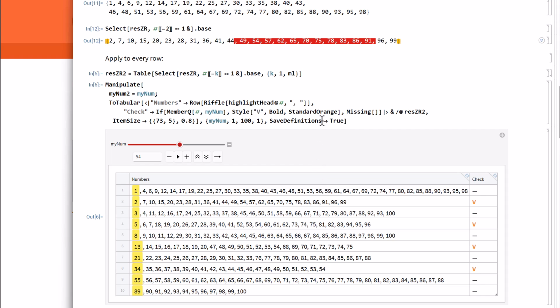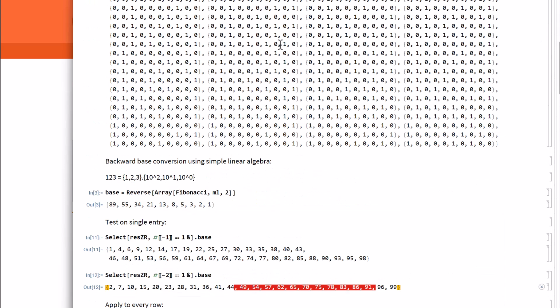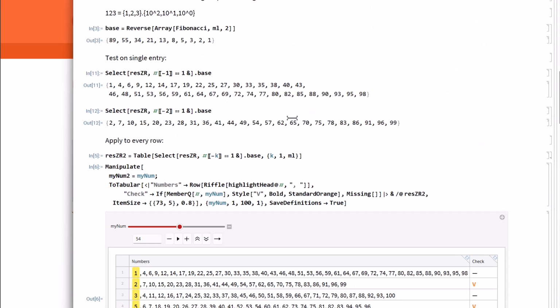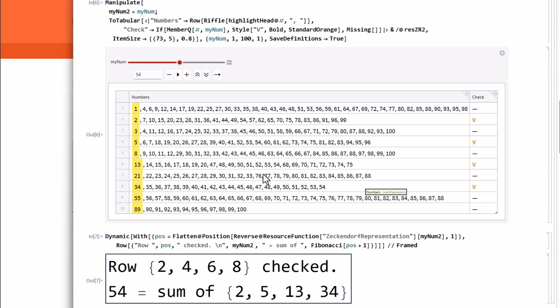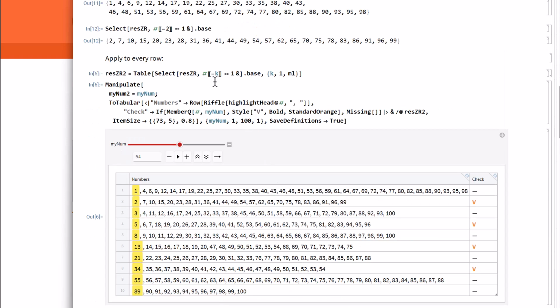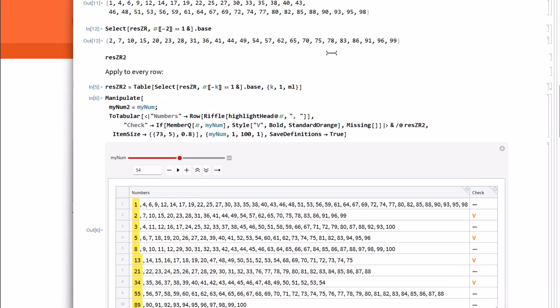One thing to notice is because, for example, this number has 1 at several places, definitely lots of numbers will be duplicated. If you want to check the duplications of numbers, what you can do is just get this result, and let's just flatten it.